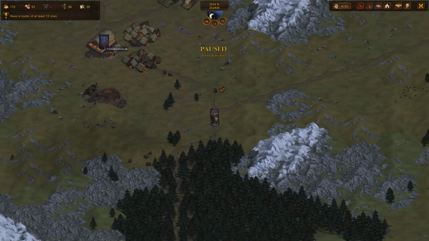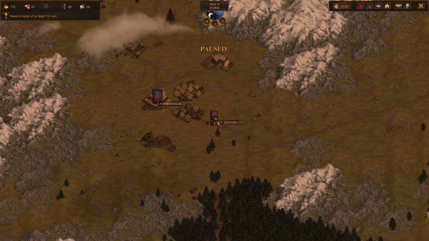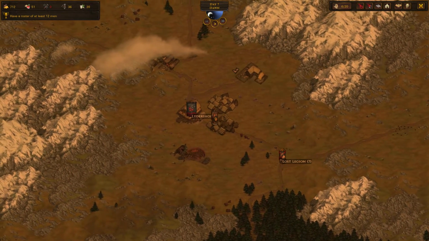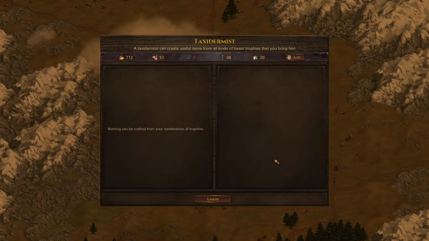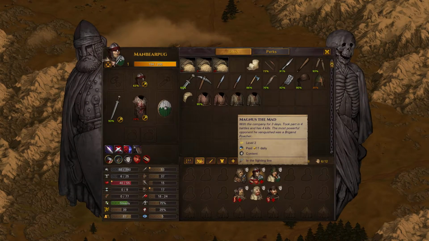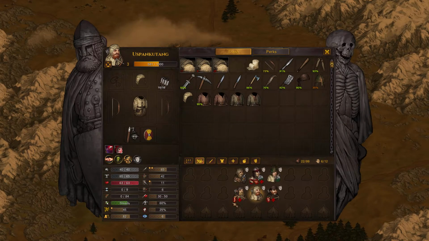Look at that. What is that? Nothing. The Lost Legion is a mercenary band. Can we do anything with them? No. Good to know. Here's a contract. The taxidermist can still do nothing for us. Alright. Nothing here. We don't have any tools and supplies, so we aren't able to repair our things, which is really bad.